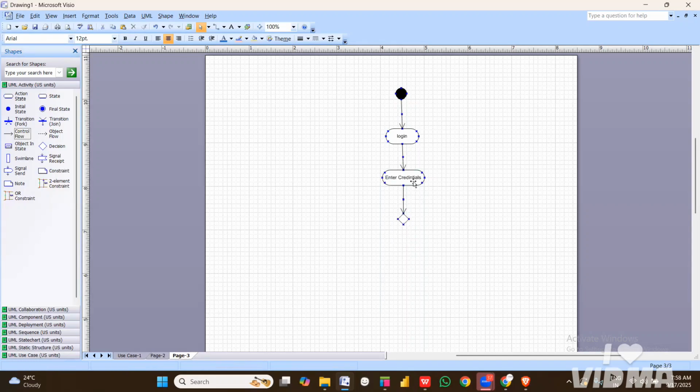Okay, so when he enters the credentials, if it is wrong, then he will be going again to the login page. So here I want to place one action state, and I want to give the control flow for that action state.